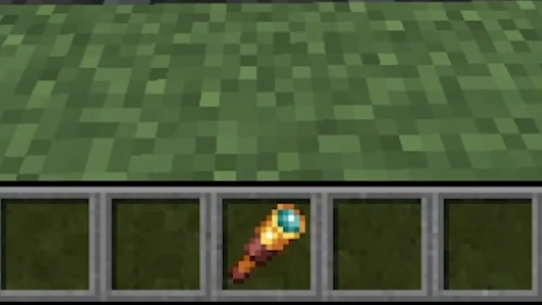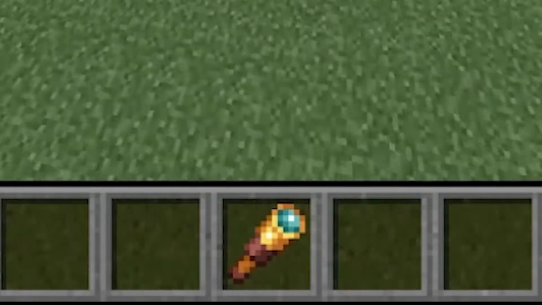The last thing is a very minor detail, and that is the spyglass. It seems that it got a bit of an overhaul on a texture, although I could be wrong. Something seems different about it, and it looks really good.